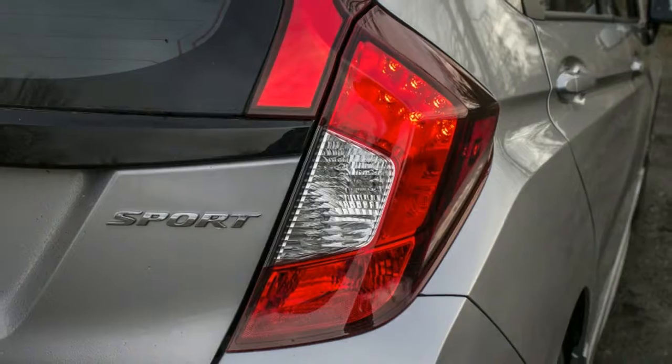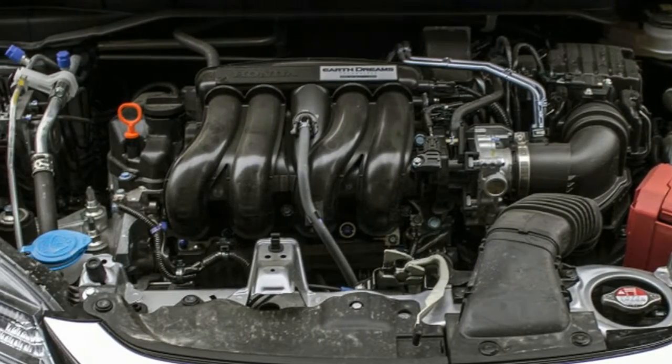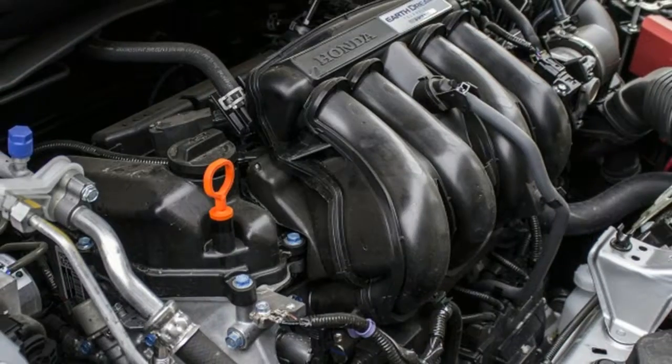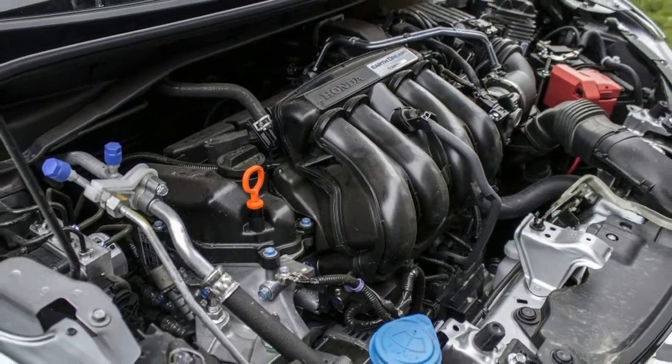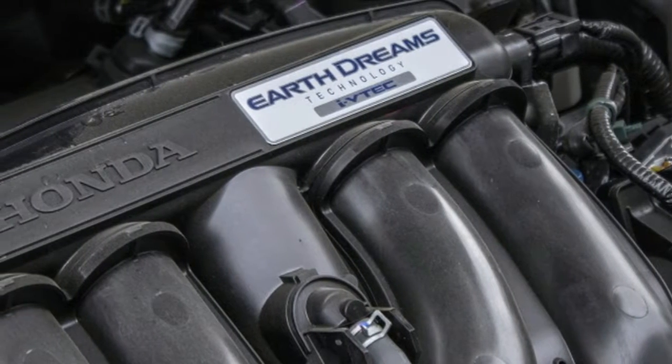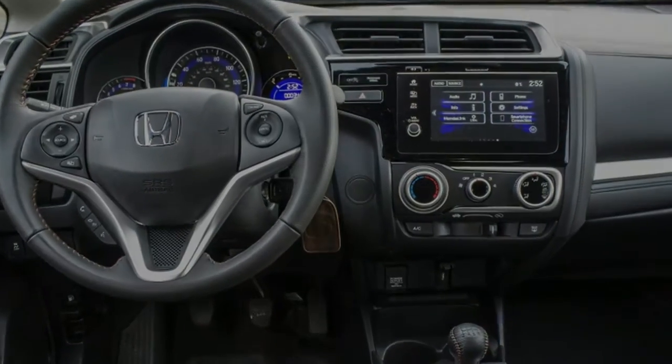In basic terms, playing rough with the Fit pays off. It's undeniably slow, but that means most backroad maneuvers are sometimes full-throttle affairs. The tighter the road, the more momentum you need to carry to make it out of the corner with some semblance of pace, the more it thrives.